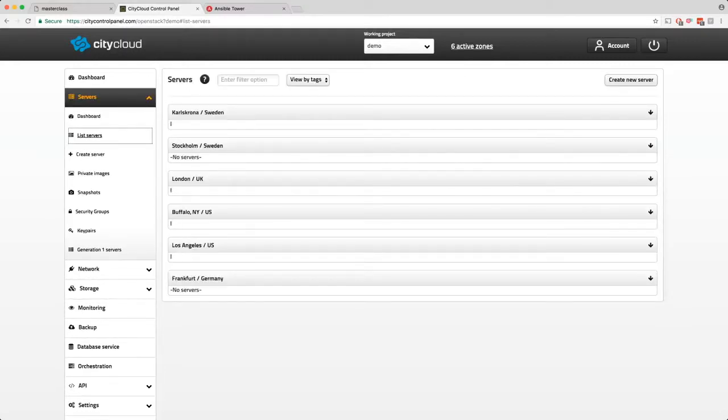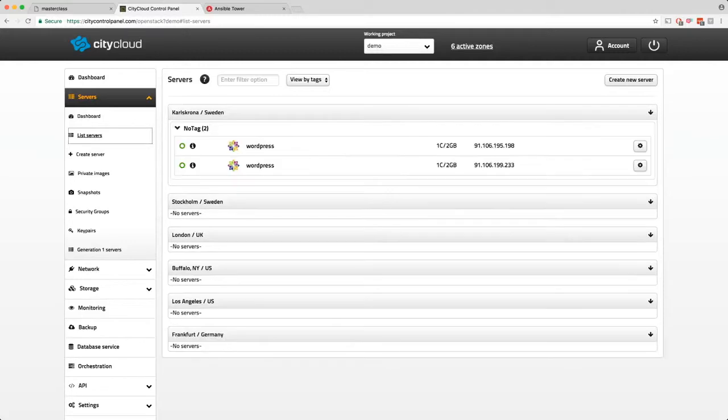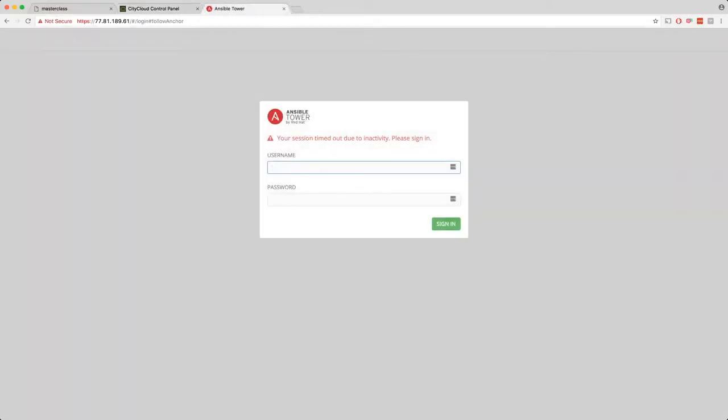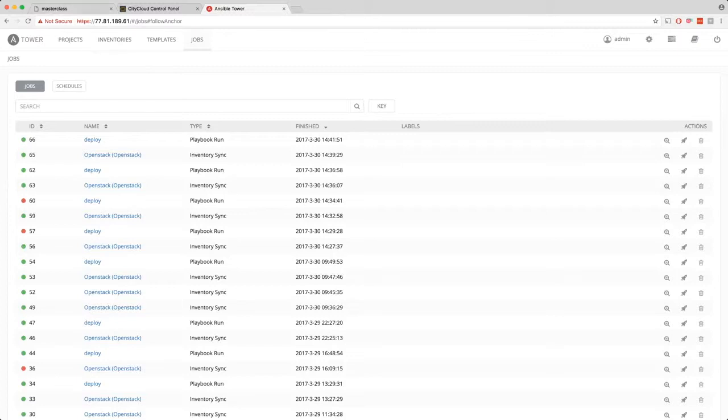So now that the server is provisioned, it will tell my Ansible Tower to deploy, in this case, WordPress onto my site. So here we had just to log in into my Ansible Tower, and we can see the listed jobs here. I've already deployed a playbook, so we can look at that.